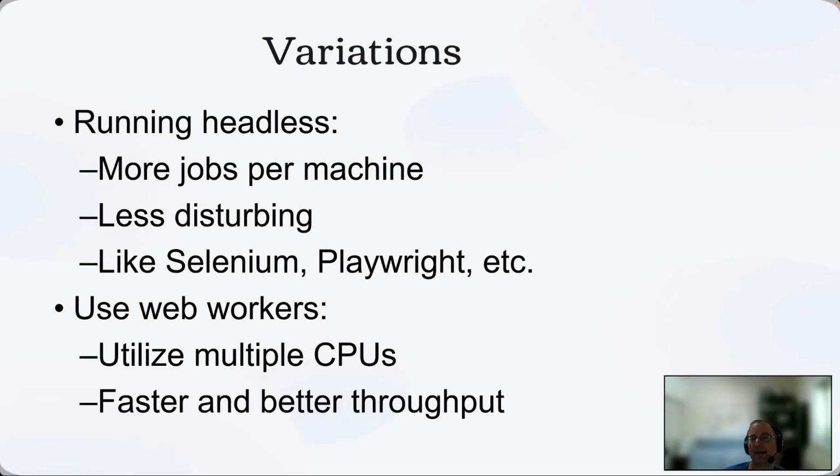And we can play with this idea to achieve whatever we want. For example, we can run headless browsers, right? Instead of the user seeing the browser or the tab that we open to run jobs, we can do it headless without him seeing anything, the same way we do with automation tests, and get slightly better throughput on that machine. And we can use other APIs in the browser, for example, web workers to utilize multiple CPUs and to do stuff in the background without interfering with the user interface. So we can play with that, and things are always advancing. More APIs in the browser, more stuff we can do.